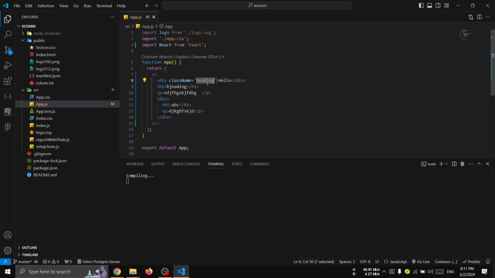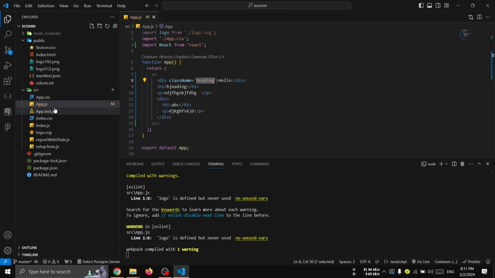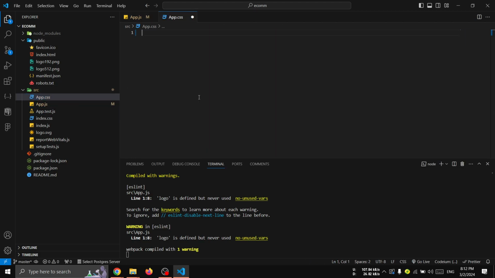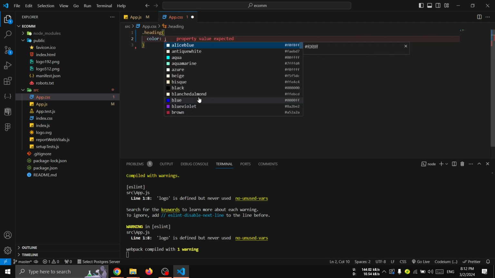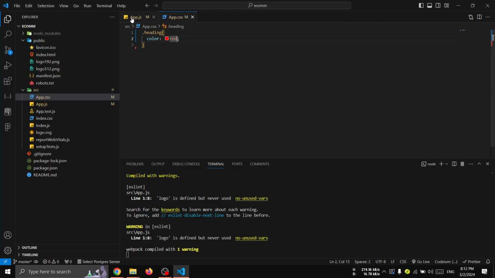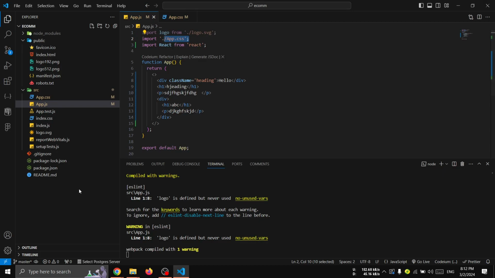I assume that you know CSS. We are using app.css, so we'll remove everything there, put the heading and write color red. See, it is red now. So we can use CSS like this. Got it?